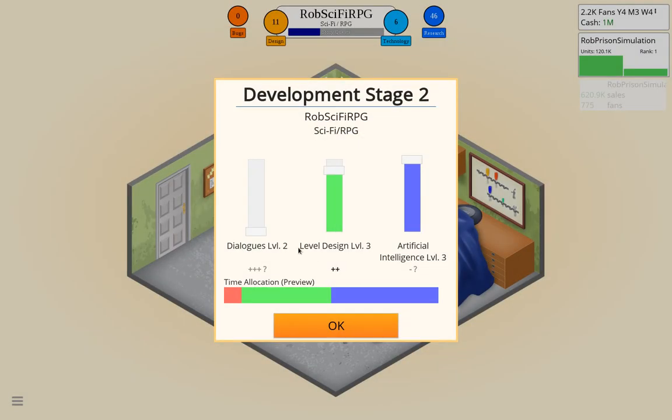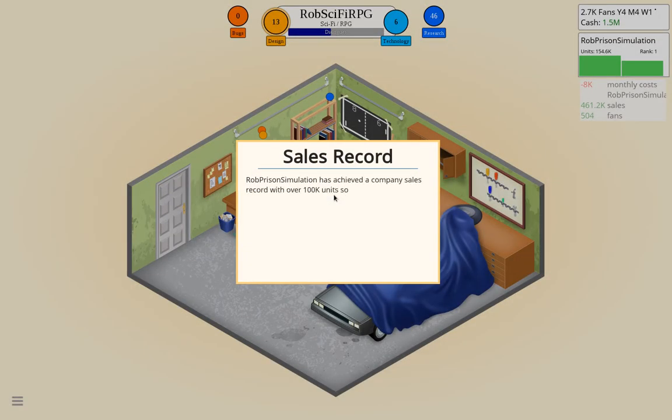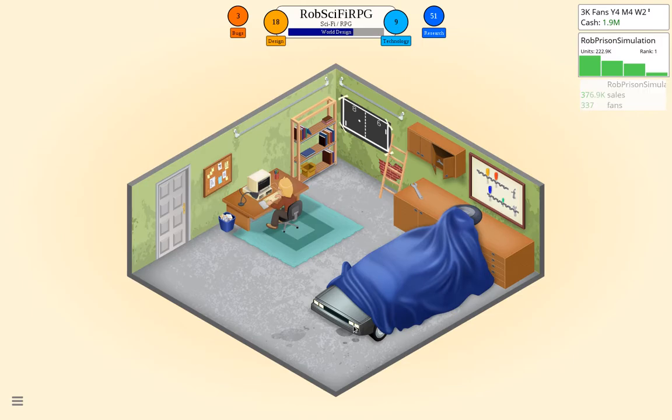1 million in cash. Oh, we want lots of dialogues. We don't care about artificial intelligence. Over 100,000, yay! We want lots of world design. Sound, strangely, is irrelevant to RPGs. Who would have thought it?